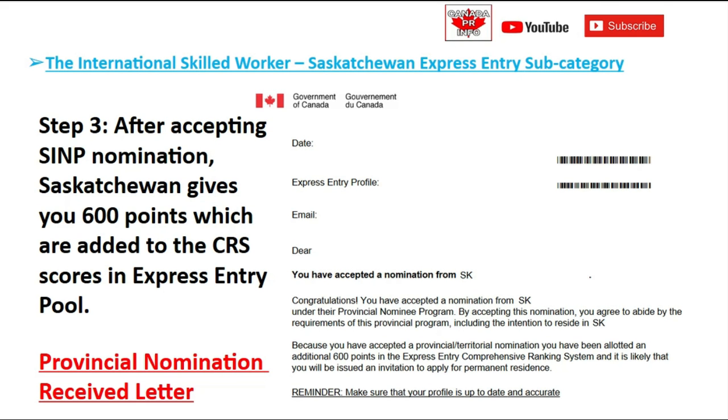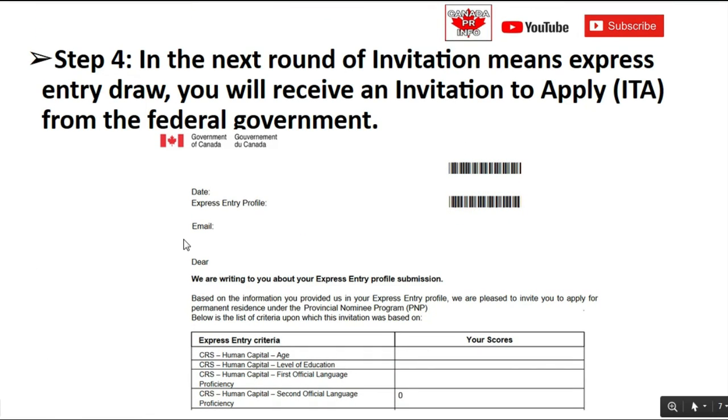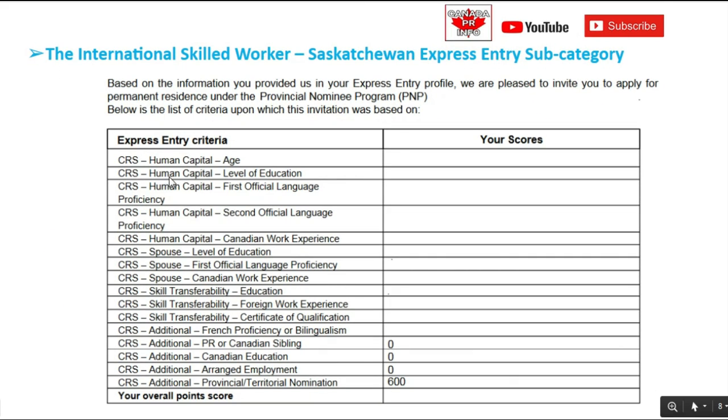In the next round of invitations, meaning the Express Entry draw, you will receive an invitation to apply from the federal government. This is the sample invitation letter which tells you that we are pleased to invite you to apply for permanent residence under the provincial nominee program, and below is the list of criteria under which this invitation was sent.